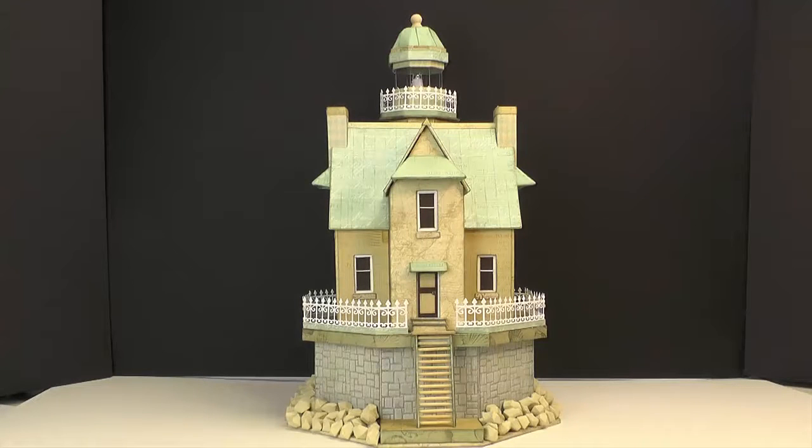I hope you've enjoyed this tour of the project. It was a lot of fun to design and create. And stay tuned at the end of this video for more close-up photos of all the features. Also, there's a separate video for the mini album that is housed in the foundation of the lighthouse.